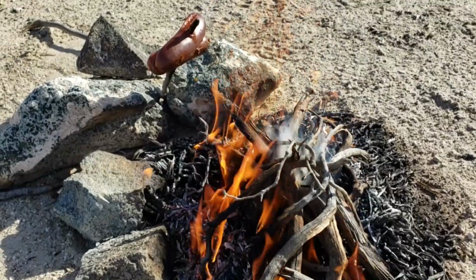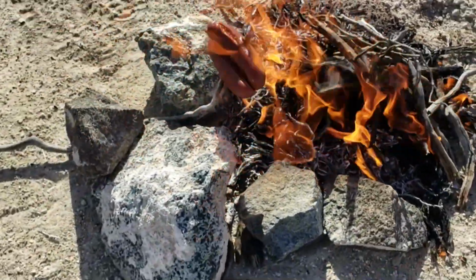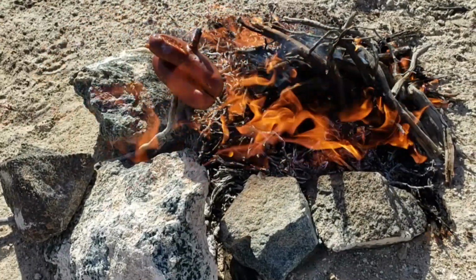What do you think? Quick and dirty way to cook lunch or what? We'll see how it goes. Looks like it's working.